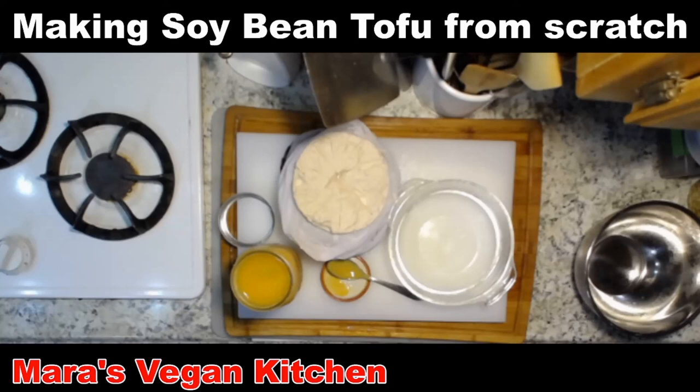So let's taste it now. Oh my God, it's perfect. It tastes just like nacho cheese with jalapeno flavor. So it will be perfect for making nachos.